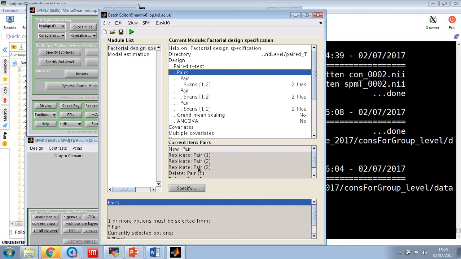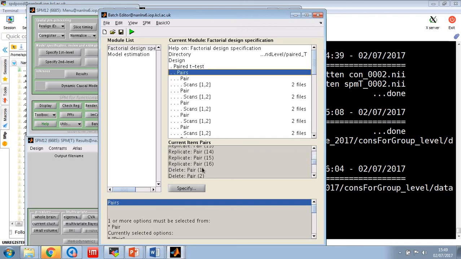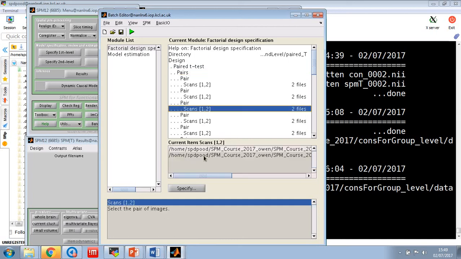But what you can do here is let's take subject 1 and let's replicate them. So that's 4, 5, 6, up to 16. Just run down here to see, so it stops at 16. If you put in too many, you can always just go down and delete the extra ones. So we stopped at 3. 3 was correct, wasn't it?